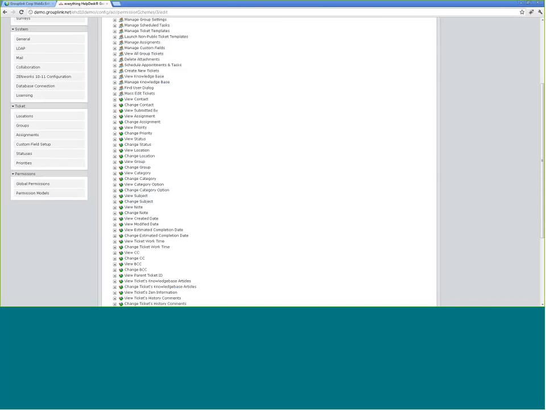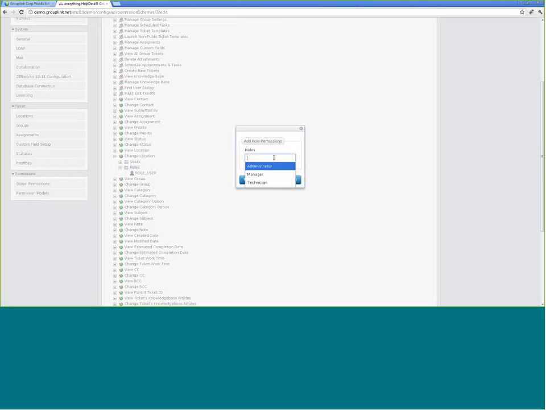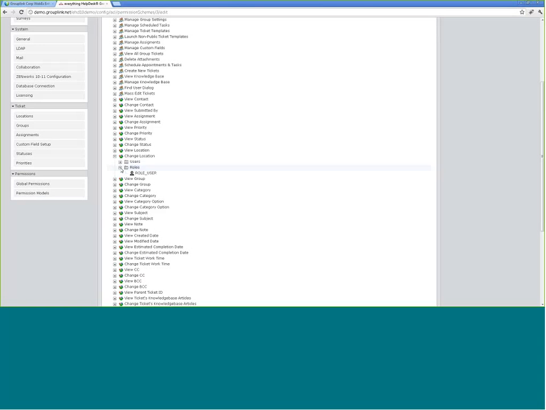But once again, we were talking about the location before and giving users the ability to change their location. If you want to take that away, so when they're submitting a ticket it doesn't change the location because that's where they're always at, and you're afraid that maybe it will make problems for the way you auto route or whatever, you can take that away. You can take away the ability to change that location. And all you'd have to do is go in here into roles, take away the user role, set it to technician or set it to manager, whoever you'd like. You can do that.